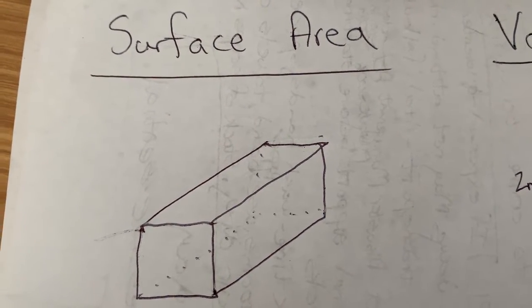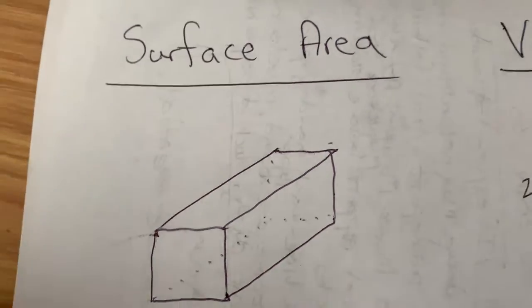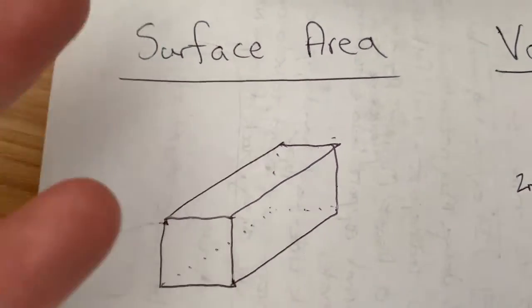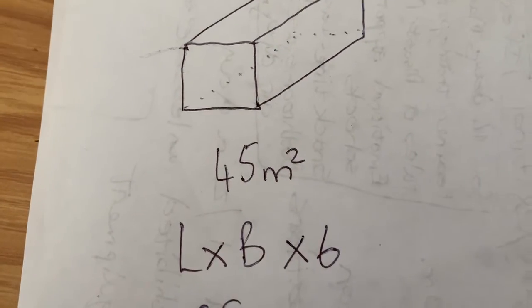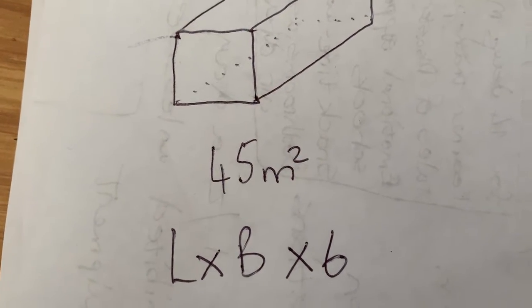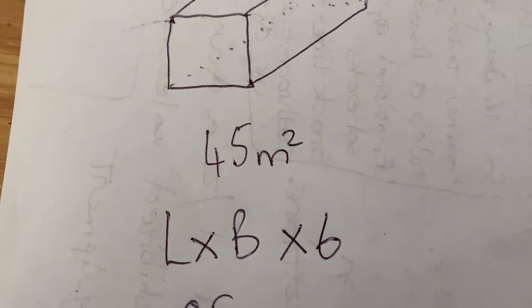Right, so coming across over here, we spoke about surface area yesterday, is when we look at the area of every single face added up. So if I had to work out the area for each face of a 3D object and add them up, that's called the surface area. And we spoke about it being measured in units squared. So there I've got it in meters squared.